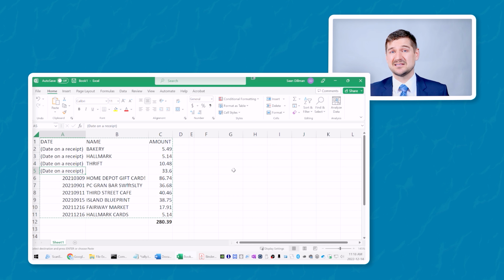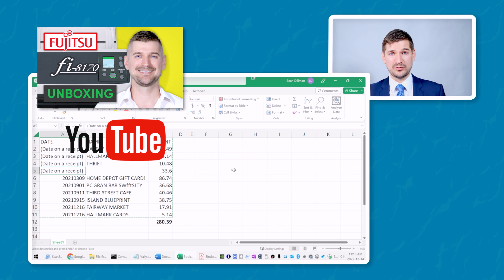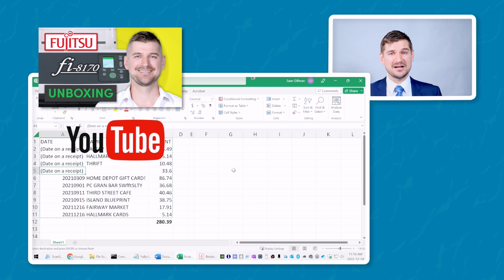But yeah, this is basically the only way that I could think of that you could use a Fujitsu ScanSnap scanner and the Fujitsu ScanSnap Home software to easily tally a bunch of receipts. There are scanners from the Fujitsu Workgroup series, such as the fi-8170. It's a new scanner that I'll be reviewing. I did an unboxing video already if you wanted to take a look at that, but I'll be doing a review. That is a much more powerful scanner.